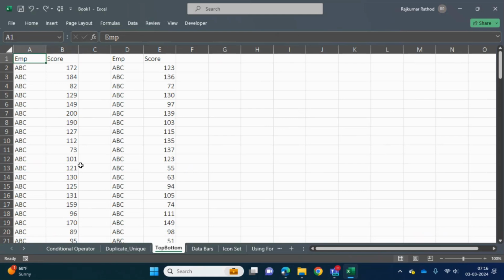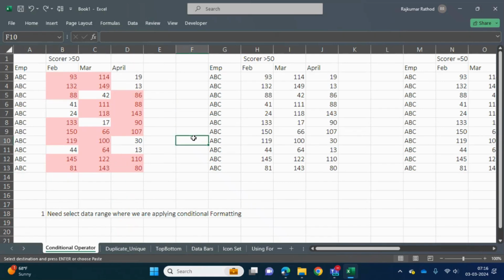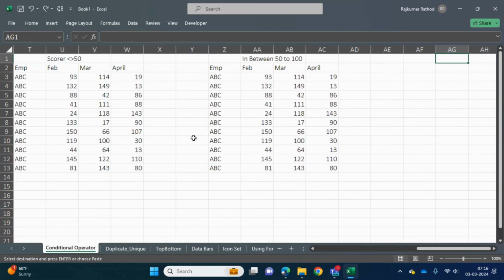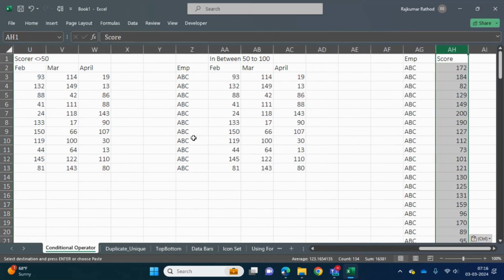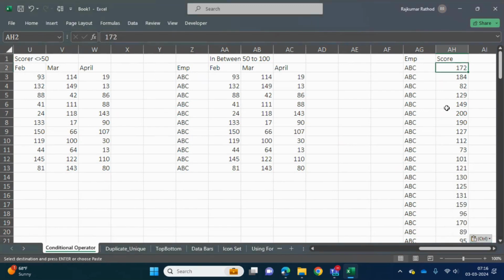So, for example, if I copy this and come here in the conditional formatting and put it here, in that case I'm just highlighting. I don't want to select the entire range using the cursor or the mouse, or maybe using the arrow keys one by one. Instead of that, I will just select the entire column.